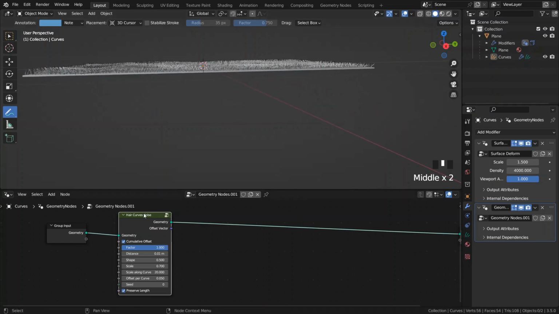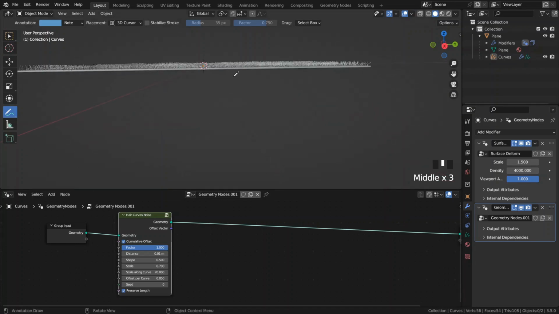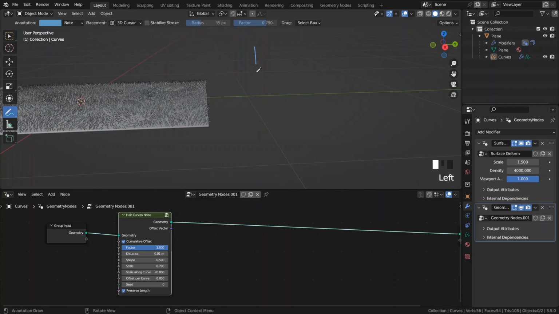And the cumulative offset. Well, when this option is enabled, if this is my curve and I have multiple points on it, and in here my noise texture is giving some values to these points.